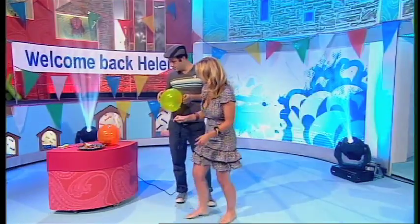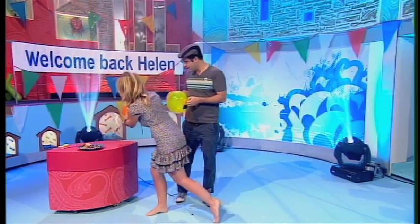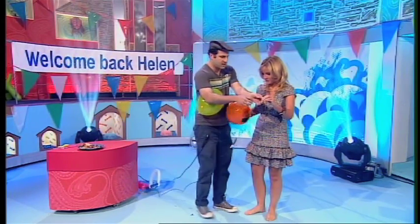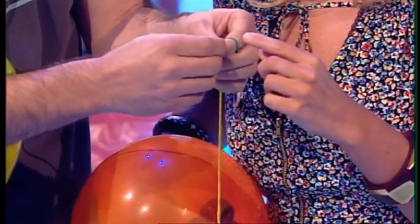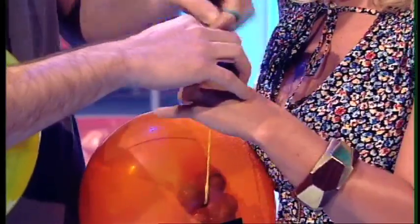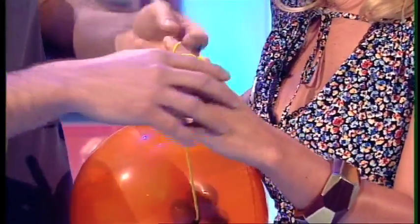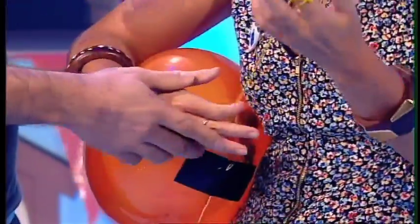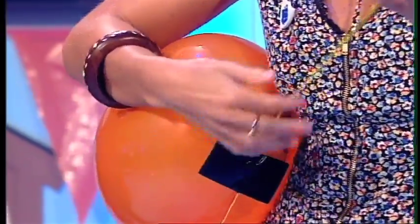So you've twisted skinny balloons together and put them inside a normal round balloon. Yes. I can see a spare one, so I'm going to grab it and join in, because this looks like fun. What you do here is put this loop over your finger — see this little loop right here? Put this over your finger and wrap it a bunch of times so it's nice and tight. Then try to hold it right there, like a regular bass guitar, and now you pluck it. You can pluck it or strum it.